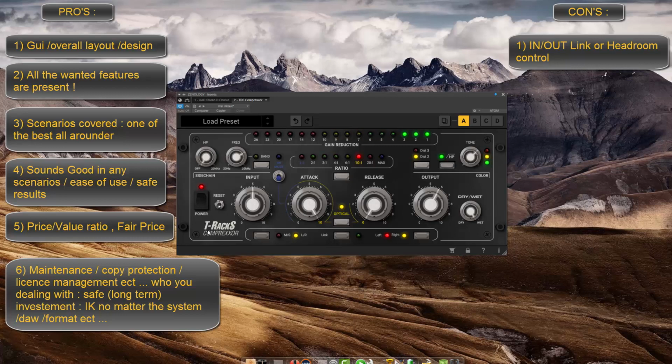So yeah, it's one request basically. The other one is something not specially aimed at this plugin, but the whole plugin line from T-Rex, and that's the way they deal with the MS. I'm not really a fan of this because, for example, if I modify the left here, I click on the right, I have to do this. I go back to the left here, I have to do this again. So it's not super easy. I would love to at least have the name of the channel we have here, so it's going to be left, right, or MS.